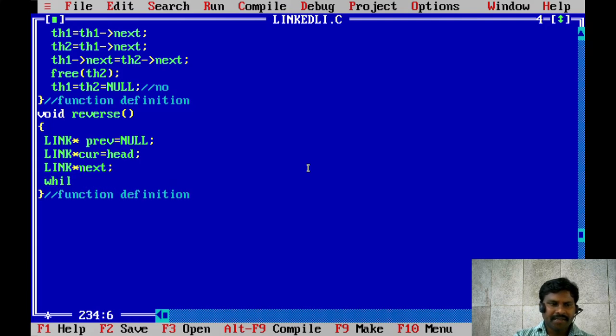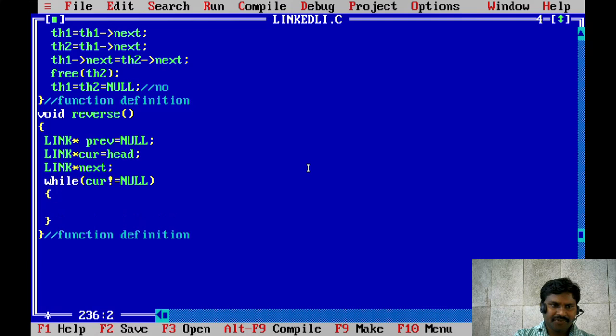You have to repeat while current value is not equal to null. You have to repeat these steps. First you have to take the next address, move the current value to the next. That means starting current value is 500, next node is 600 node. How to get 600? Current arrow next.